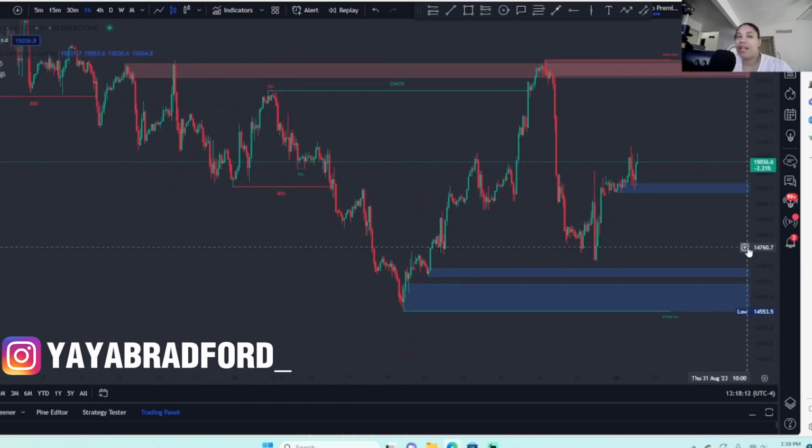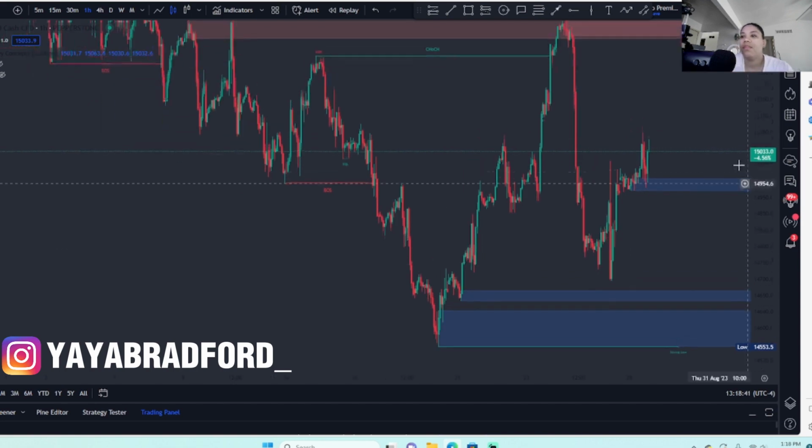To explain how I use this indicator, I use it to show me where breaker structures, change of characters, and supply and demand zones are. Yes, I'm familiar with supply and demand zones. I know what they are. I know how to use them. I know how to use breaker structures and change of characters. However, I use this as a backup, just to make sure that my zones are straight. You know what I'm saying? Like, I'm good.